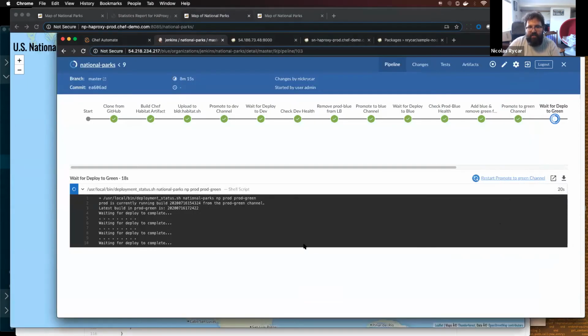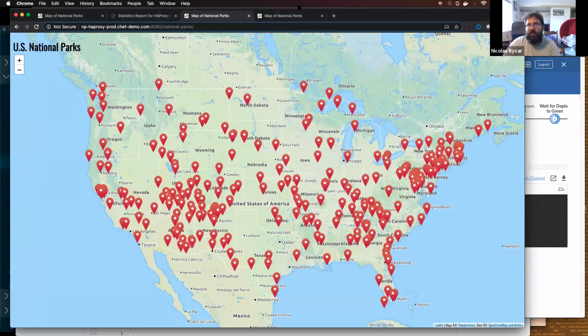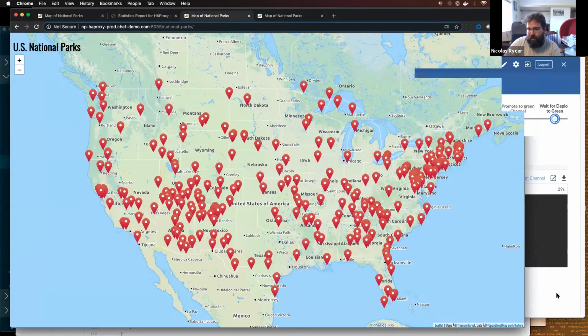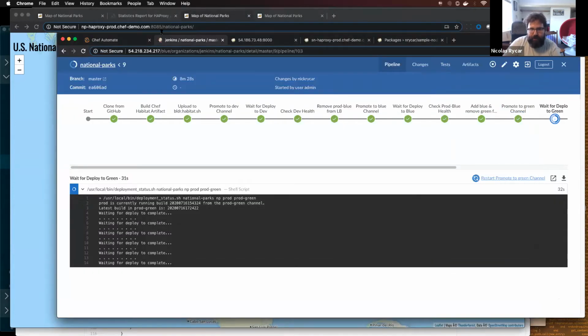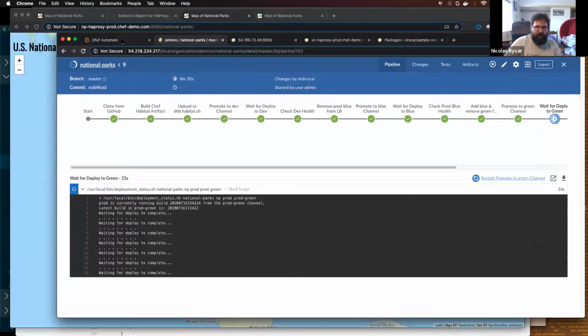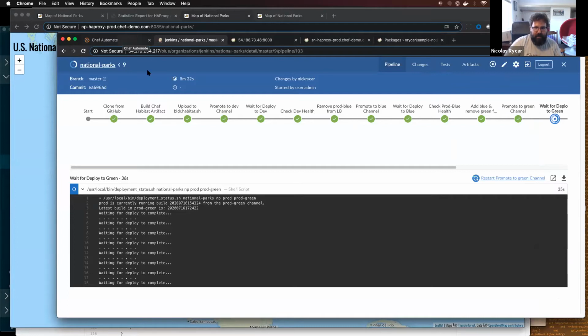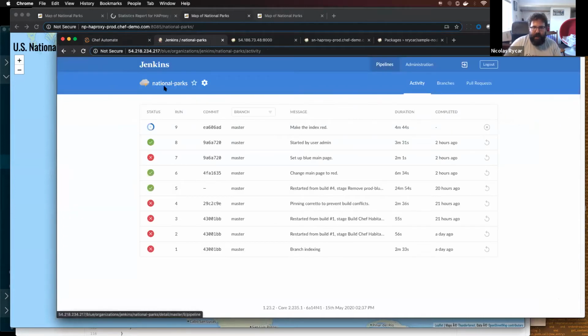And once it finishes doing the deploy to green, we could do the same thing. I'm honestly going to just take it as a given now in my abbreviated workflow for the webinar, and we can go ahead and bring everything back into the pool. So at a high level here, we have a way to fundamentally track things across different applications.